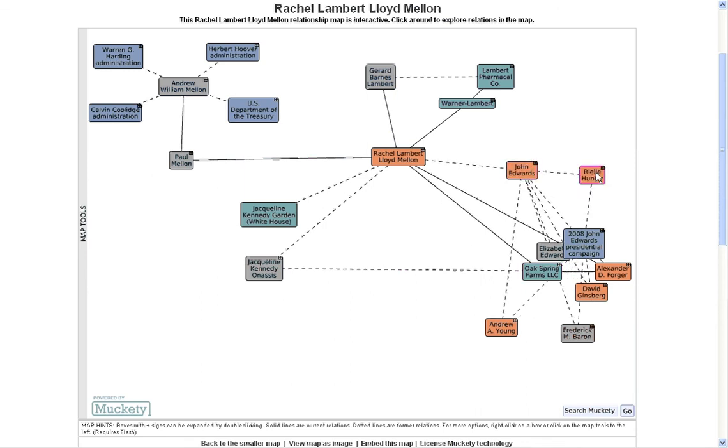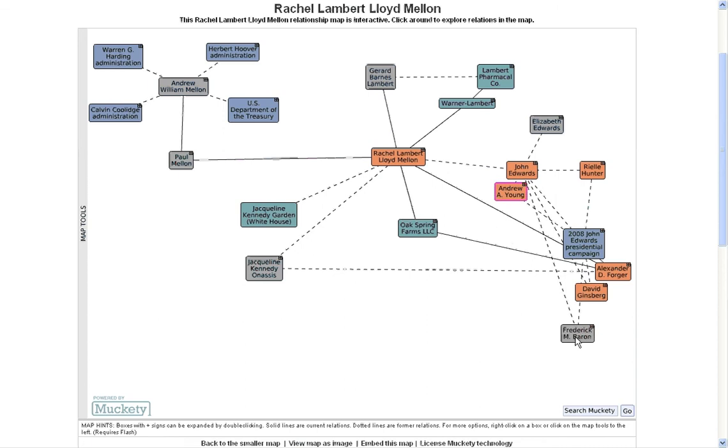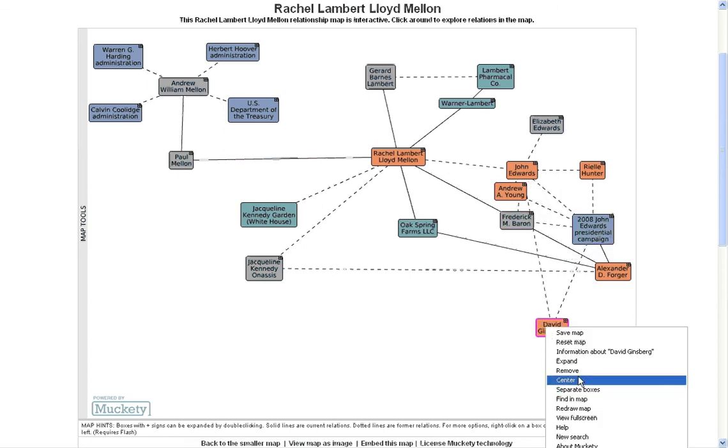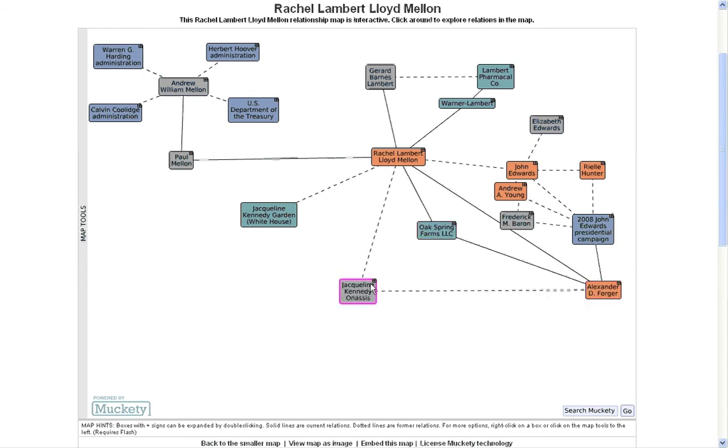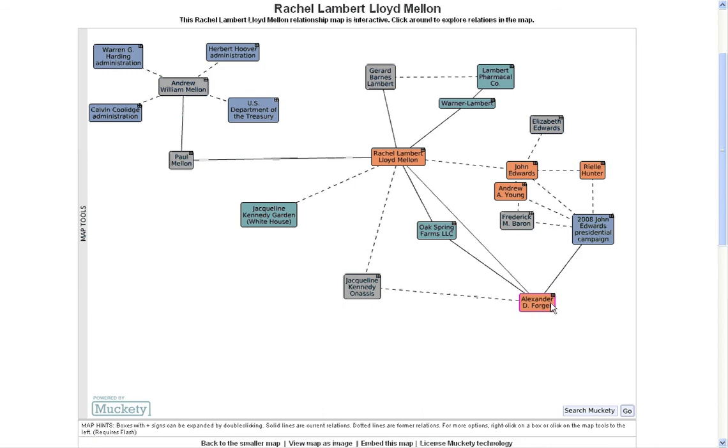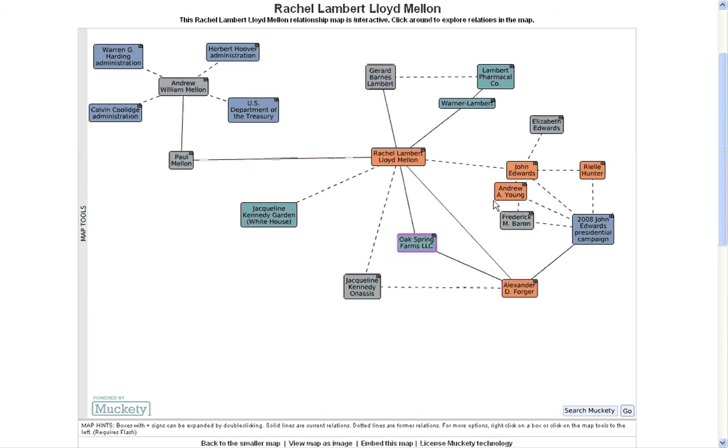Move John Edwards, Riel Hunter, Elizabeth Edwards. You can certainly play with these a little bit to get them where you want them to be.